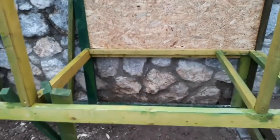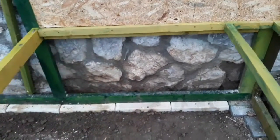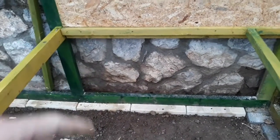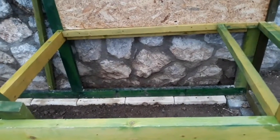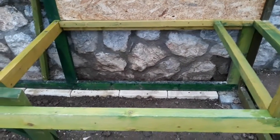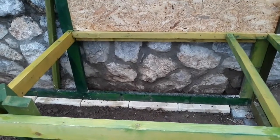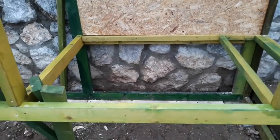And what I mentioned in another part of the video was that the floor, I'm planning to design this so that the floor goes straight across here, along the front and along this way. And the idea being that it could be either completely removable to clean, or it can have a false floor on top, which is the thing that you can remove to clean. I'm very conscious from having had chickens before that it's all the corners where all the nasty stuff gets, and also where red mites and things tend to build nests in the gaps. So hopefully this will be a good idea.